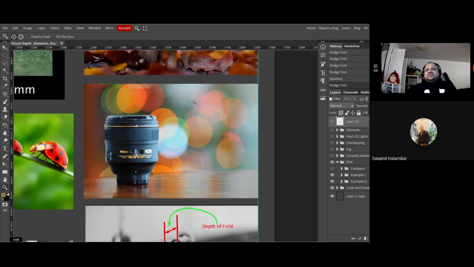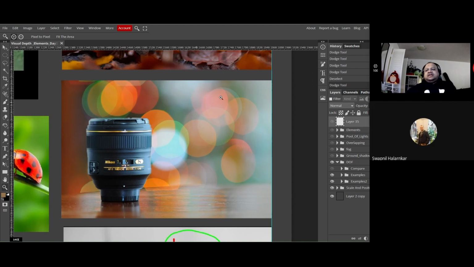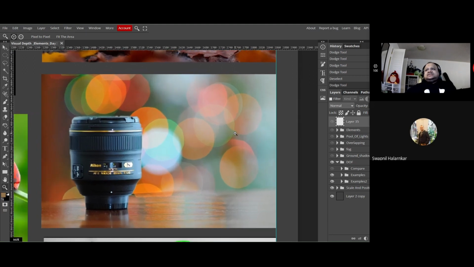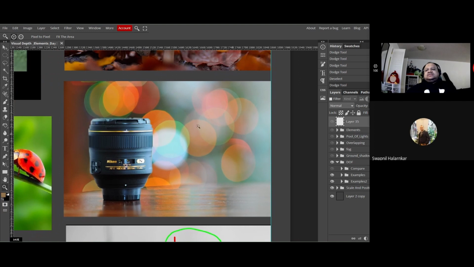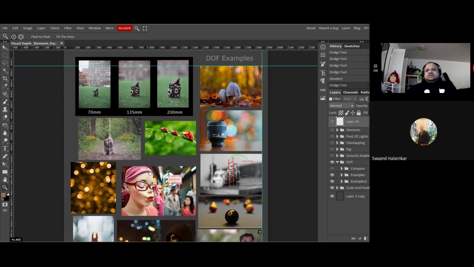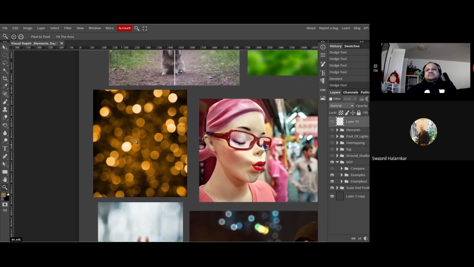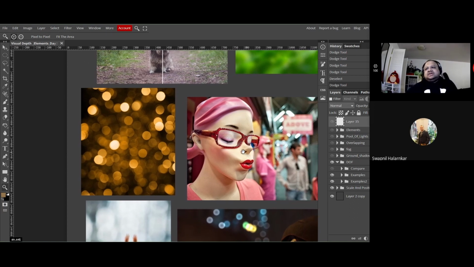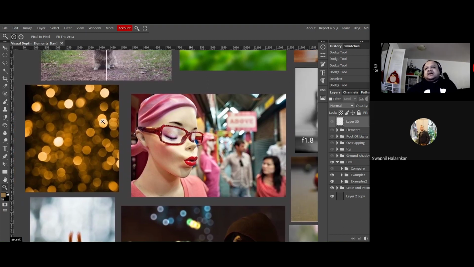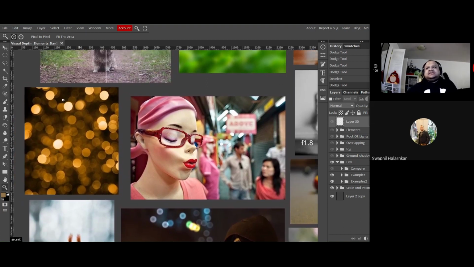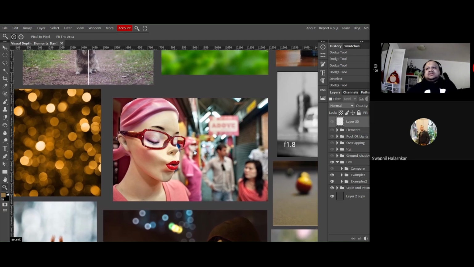Just an example of bokeh which is happening here. And yeah, this bokeh is more about the lens opening, which is creating those patterns. This is also one of the examples, and these patterns are very interesting. They are like beauty elements. When you use those, you can make your shot look really good because of these patterns. They look like stars or glitter, right? So that's why they are very interesting.